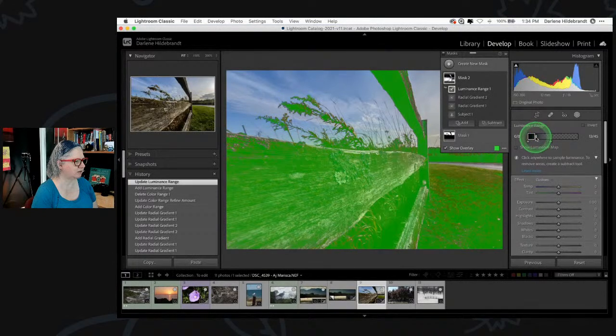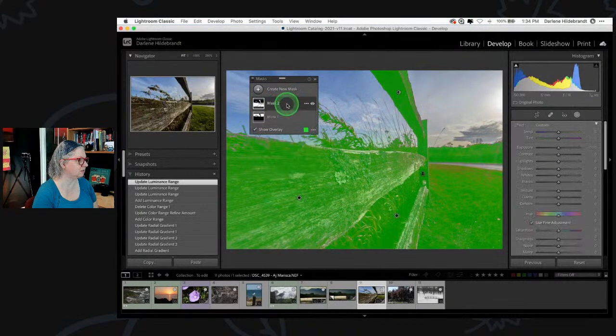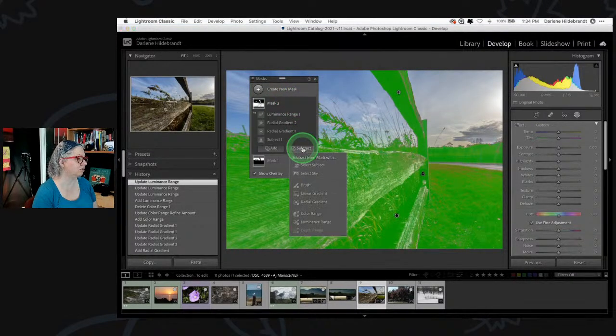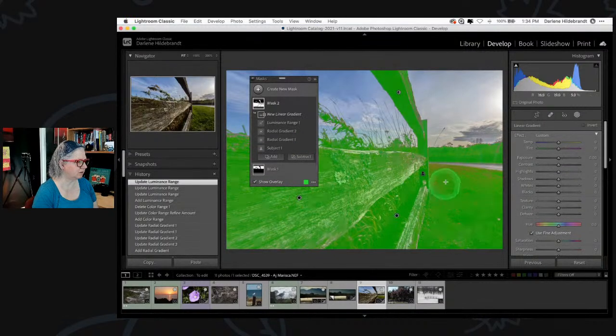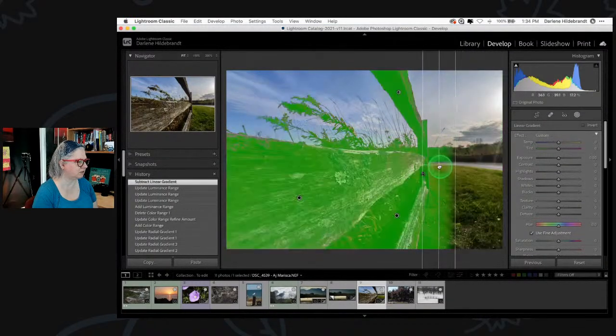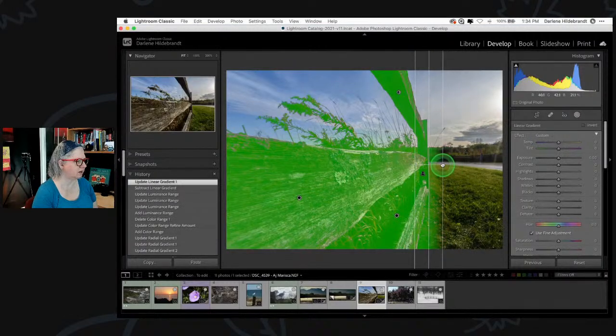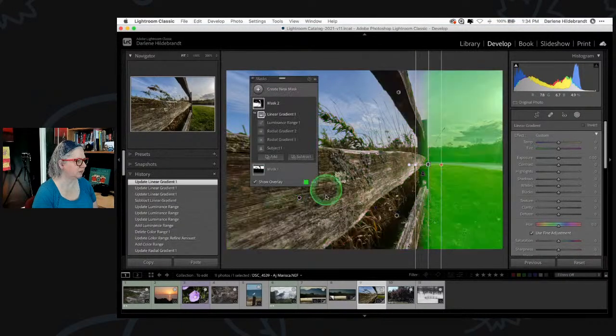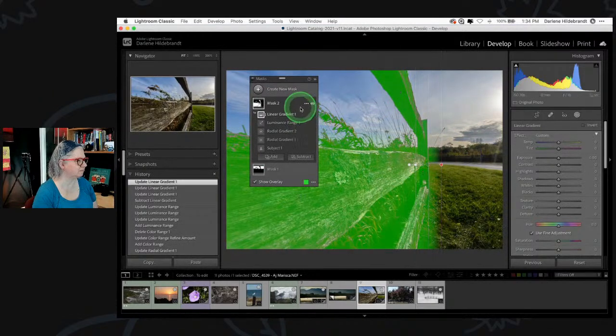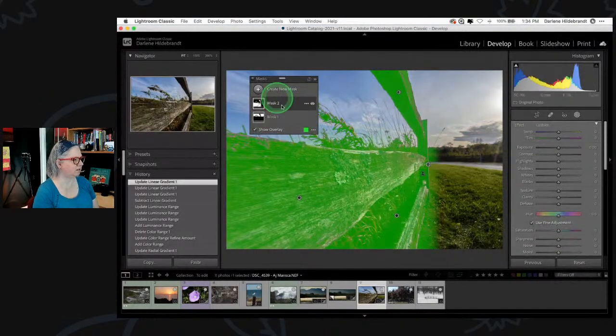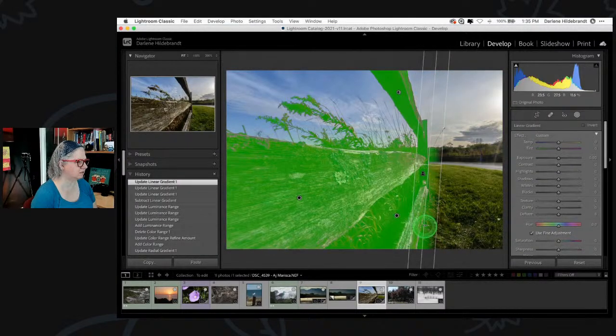So let me just see if I can expand that a little bit. I'm looking at the leaves and the fence, right? And then I'm just going to do a subtract. So this one has gotten a little bit complicated. I'm going to add a subtract. I'm going to subtract a linear gradient from over here. Okay, so I don't want it affecting this side of the image. Okay? So I'm trying to select the fence and the weedy things, right? So now I've kind of done a decent job of that. Okay?